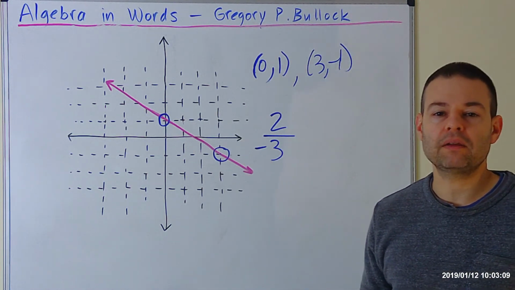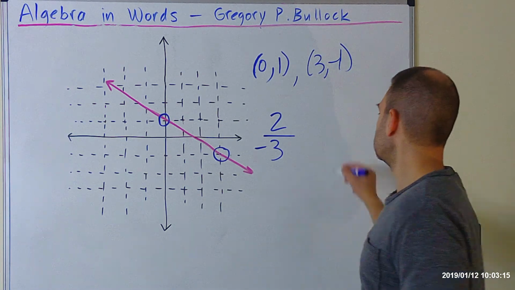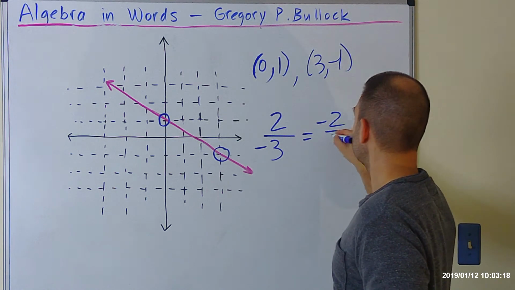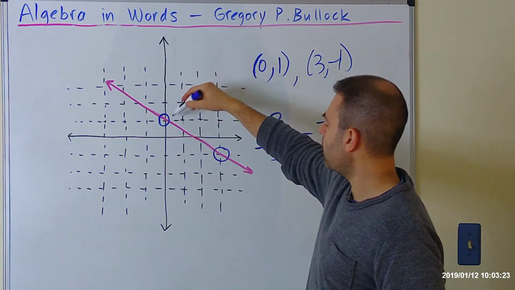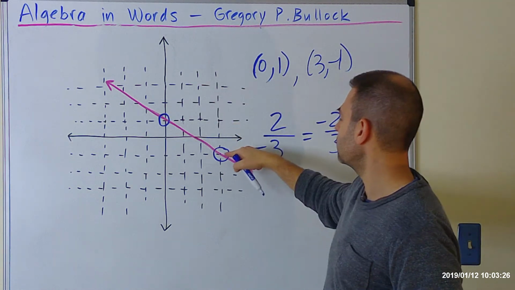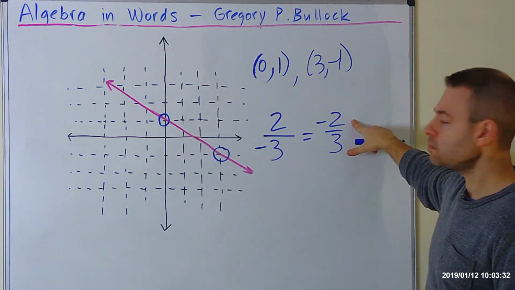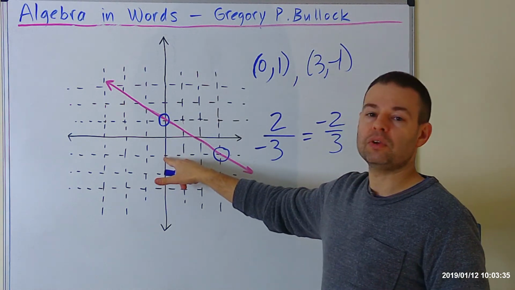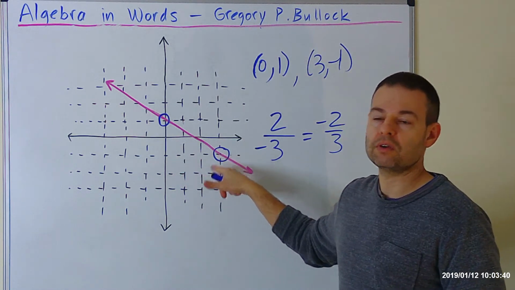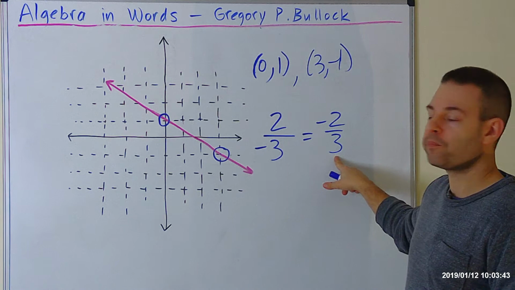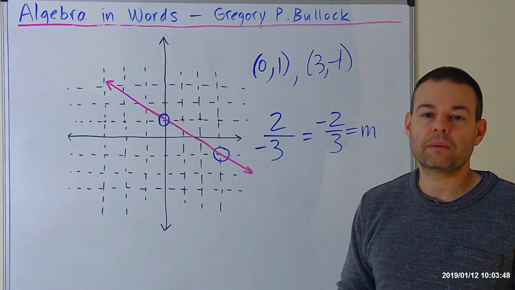Normally, you can have a negative in the denominator, but normally for slope, we put the negative associated in the top. So this would be the same as -2/3. And actually, we could have found it if we used this point to start and said, how many units do we have to go from here to here, downward? It would be down 2, which would be -2. And if we were here and said, how many units do you have to go horizontally to get to this point, you would go +3, 3 units. And that would be the +3 here. So we now know how to find the slope from the graph.